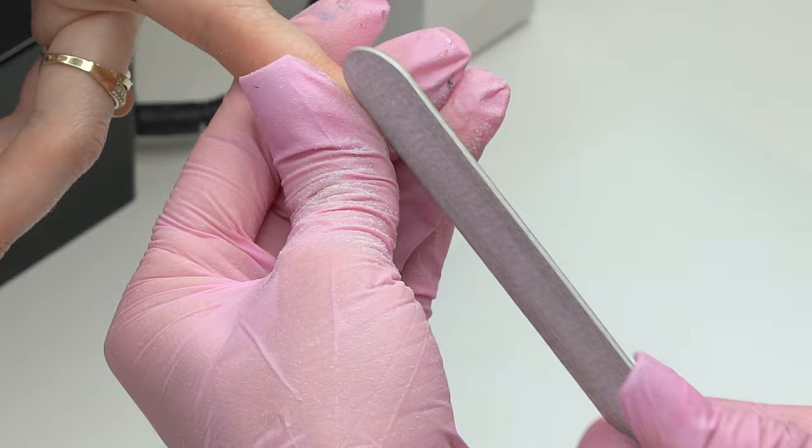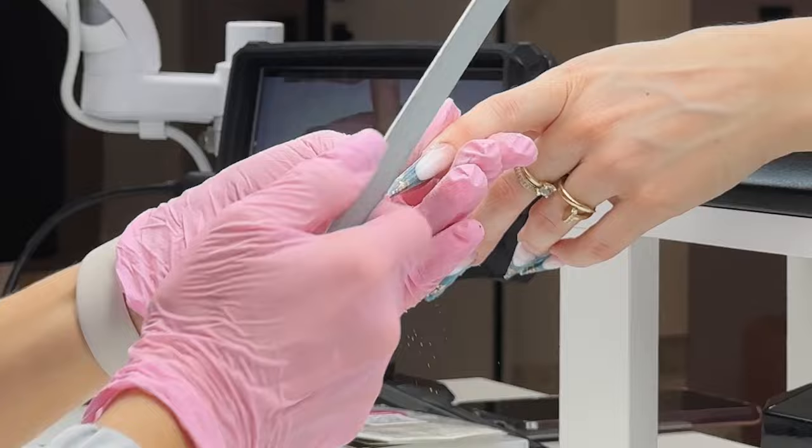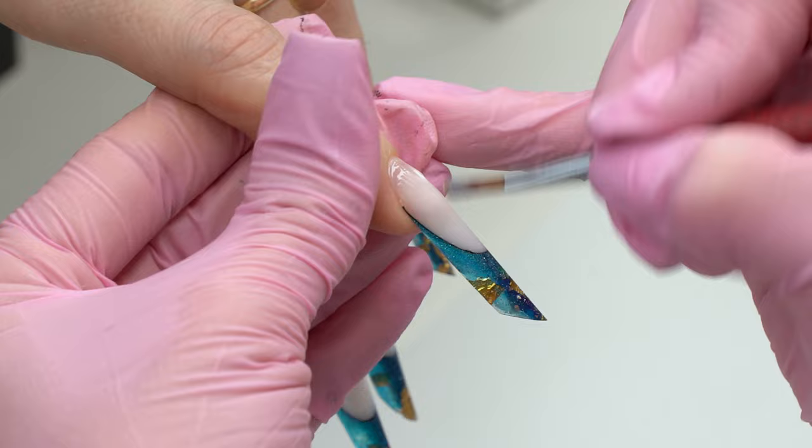It's not that dramatic, but still noticeable. With paper forms, it's easier to notice such issues and fix them before curing. With silicone stickers, we can't be certain about the result, whether it's going to be even or not. The stickers do lift and wrinkle a bit, so there's a chance of ruining the line. But not too dramatically.